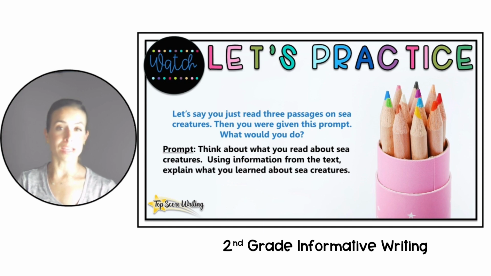The first thing that you need to do is distinguish what type of prompt it is. Look at that. Tell me what the key word is in the prompt. Did you say explain? You are correct. That tells you that it's going to be an informative prompt in which you teach your reader, or inform or explain to your reader about the sea creatures that you learned about within the text passages. Very good job. Let's try another one.